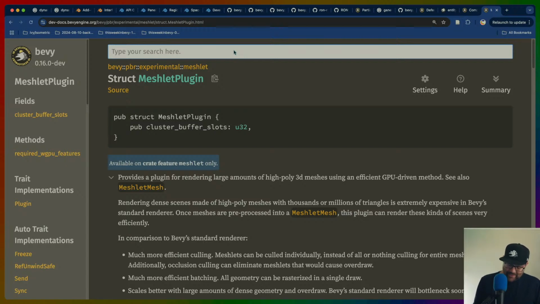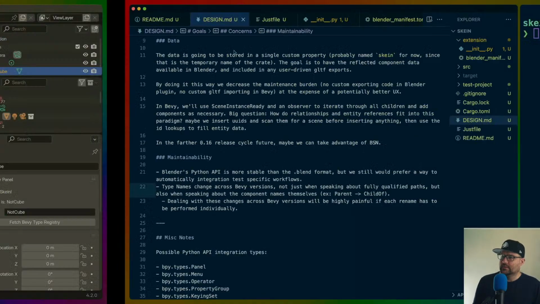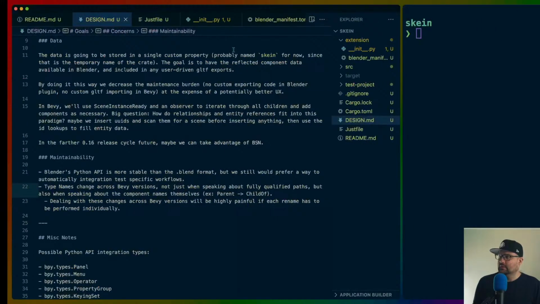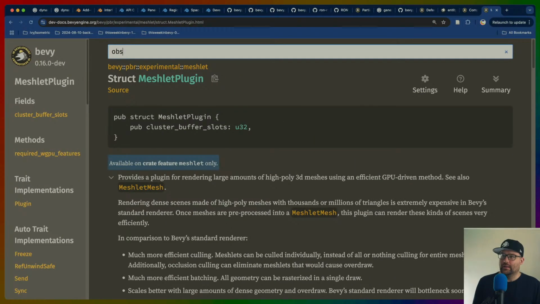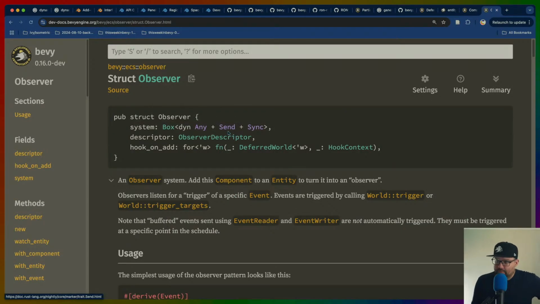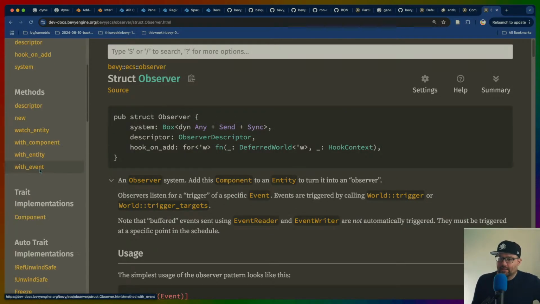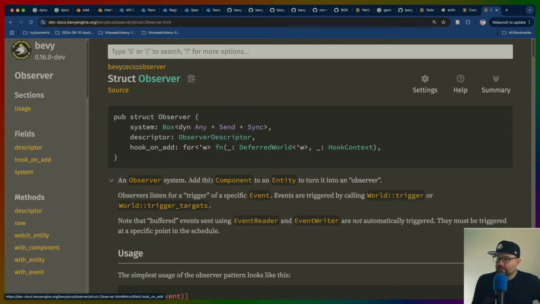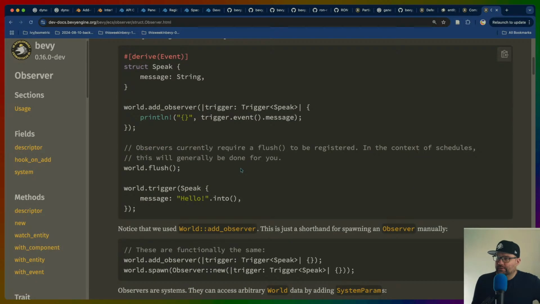Yeah. Let's see. What do we need? We need component ID. We know how to get that from the world, but that is an issue, even though it compiles.